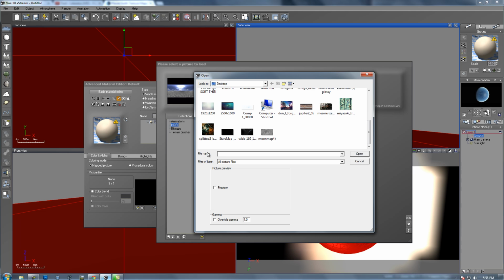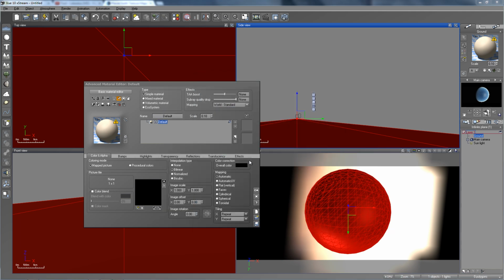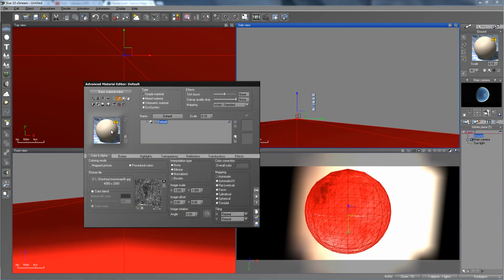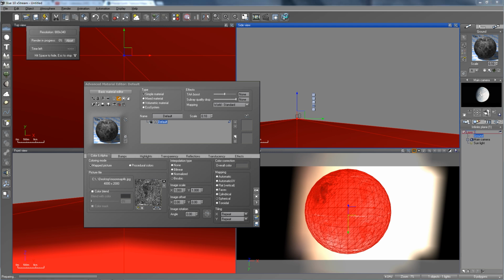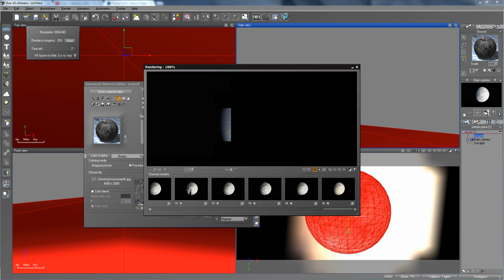And open up view. There's our moon. Open it. Bicubic. Make it spherical so it's mapping correctly. And what you're going to want to do after that is play with the scale. So right now, if I render this, it's not going to look correctly because the scale's off.